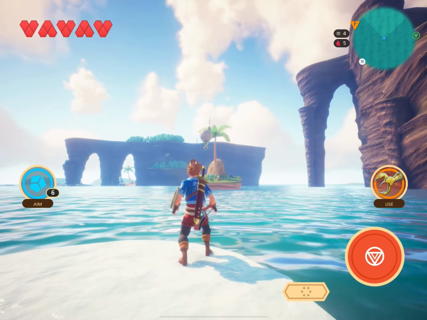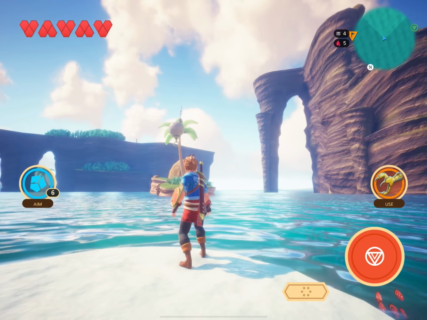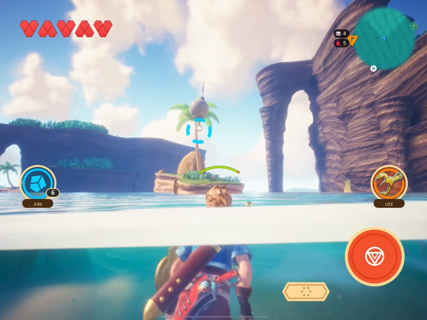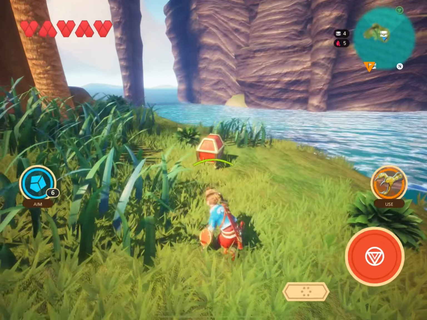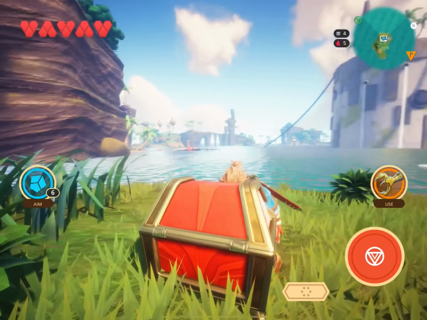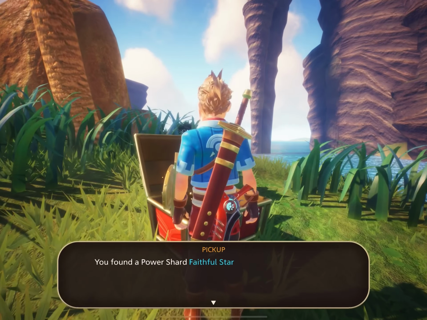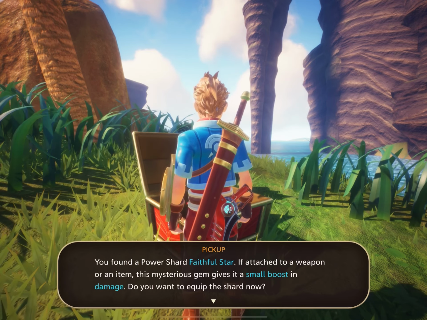Now there's another buoy over here by the chest, and we're going to wait until that buoy turns blue. And once we see the blue circle, we will go for it, and we'll easily make the chest from here. What you don't want to do is drown, so make sure you make that jump. And here's the final shard I'm going to get before we get to the next section.